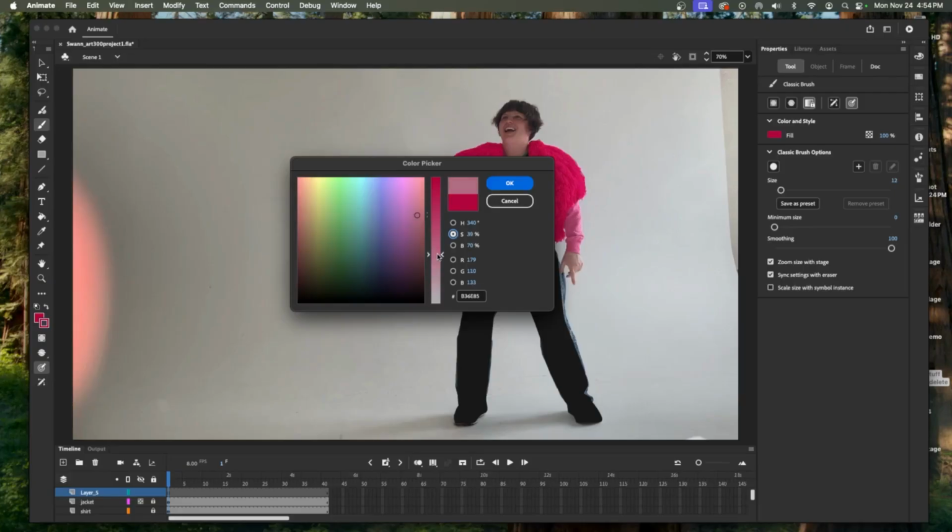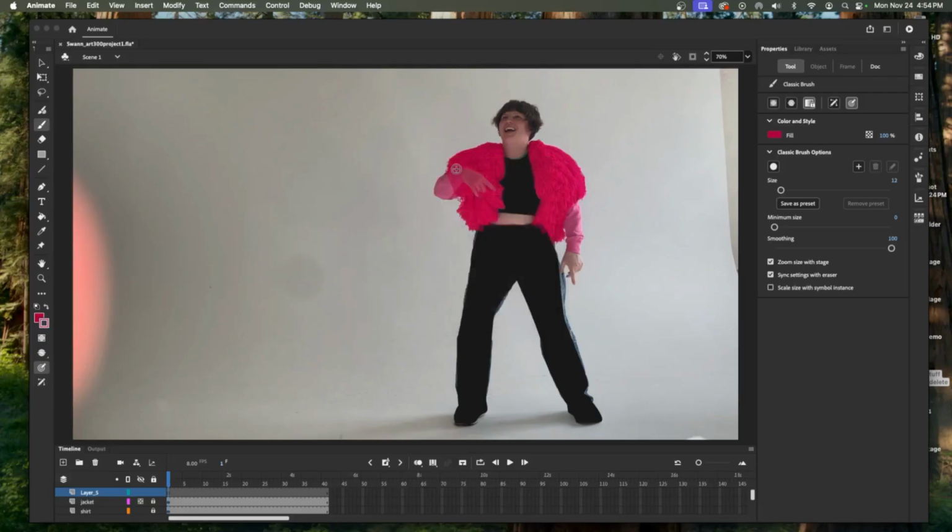Quite a bit less saturated, something like that. Okay. Alright.